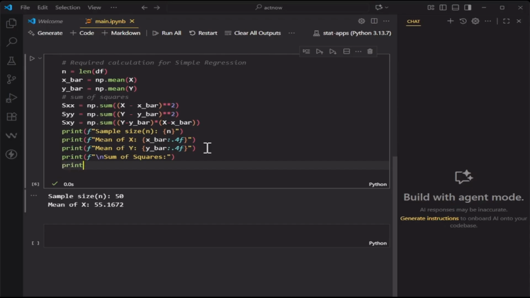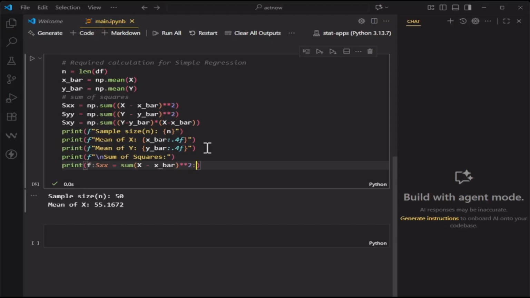We need to print those squares, right? Print f Sxx equals the sum of xi minus x bar squared.